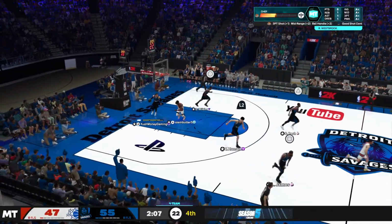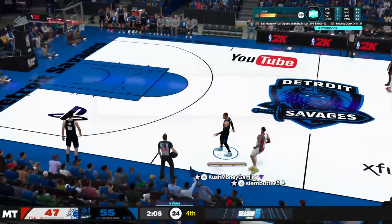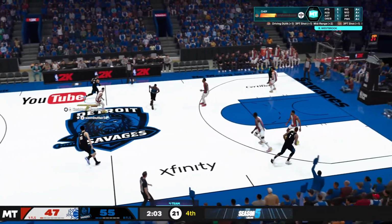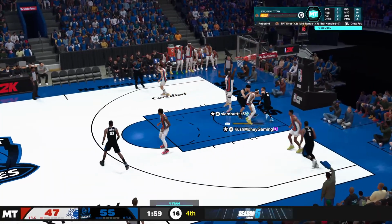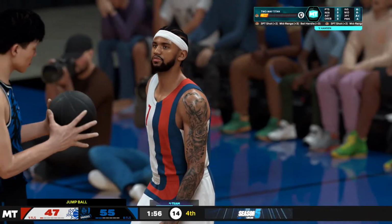Westbrook rips down the rebound. Oh, I've been here before. You're looking to get back in the game, but desperation threes are not the way to do it. Guys, a good chance for them to slow it down. Yeah, they definitely should use some clock here. And we're going to have a jump ball. It's tied up there. This will be a redraw.